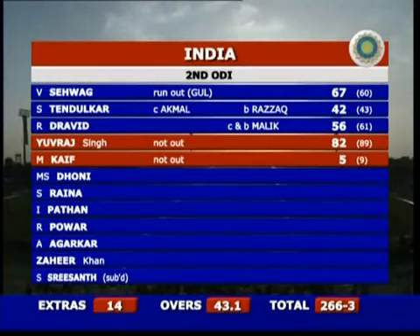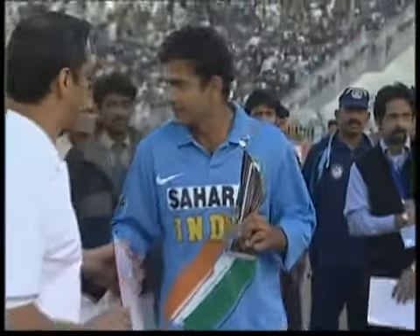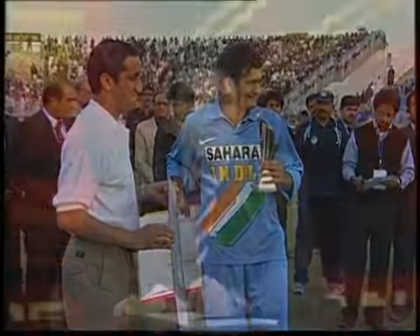What a performance by India! Virendra Sehwag and Sachin Tendulkar laid the platform. Dravid, after those two hiccups when Sehwag and Tendulkar departed in quick succession, made sure the ship was steady and there was no more panic. Dravid 56 off 61, and Yuvraj Singh — 82 off 89 — once again the man holding the bat up when India won. As for Pakistan's bowling, they are missing Shoaib Akhtar plain and simple. Mohammed Asif wasn't quite his day, Rana Naveed was far too expensive, and there was no turn for Arshad Khan. Man of the match was Irfan Pathan for his three important wickets. India have leveled the Hutch Cup series 1-1 — we go to Lahore to break the tie.